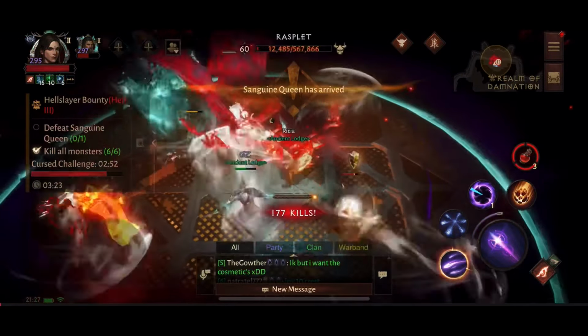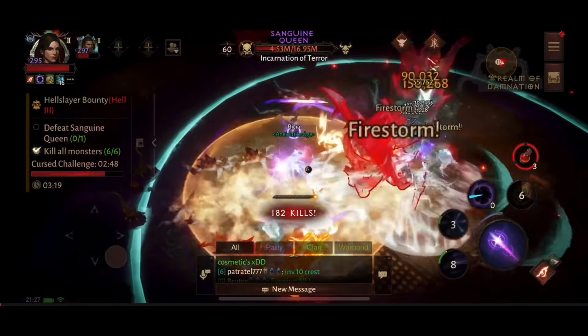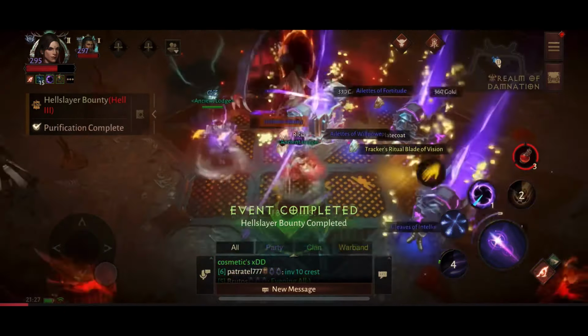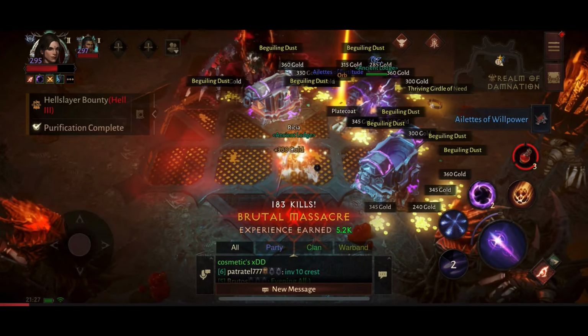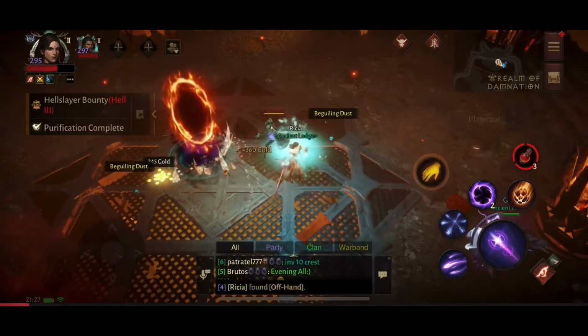So hopefully, obviously there will be 3 chests that drop from this, because it is a cursed one, and hopefully one of these 3 might contain another eternal gear. Yes, we have an orb there, so an offhand, and as I said, we'll be identifying all of these at the end of the video as well.